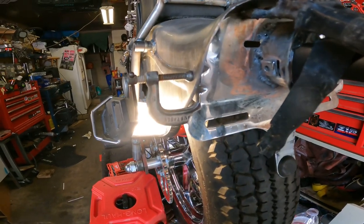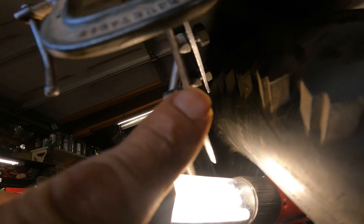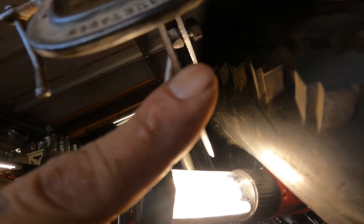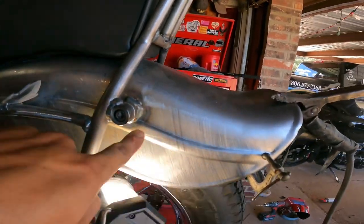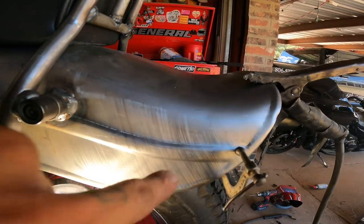I'm going to go ahead and get it welded on. The way I'm going to do it is — I don't know if you can see — but I have these bolts. I'm going to weld those ends to the fender, that way I can bolt this part on when I want just with those screws. Same on this side. That way I don't impede this line right here by putting a hole and mounting from the outside.